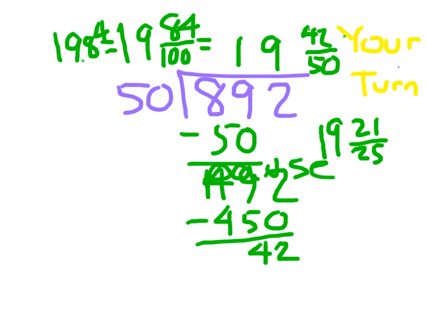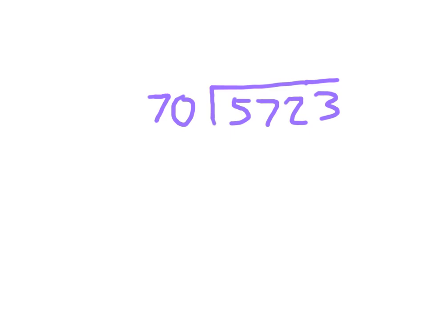In some instances, we'll not be able to get a decimal number, in which case it is perfectly acceptable for you to go ahead and just express that as a mixed number in simplest form. As that dividend, the number that we're dividing gets bigger and larger, we're still following the same steps.